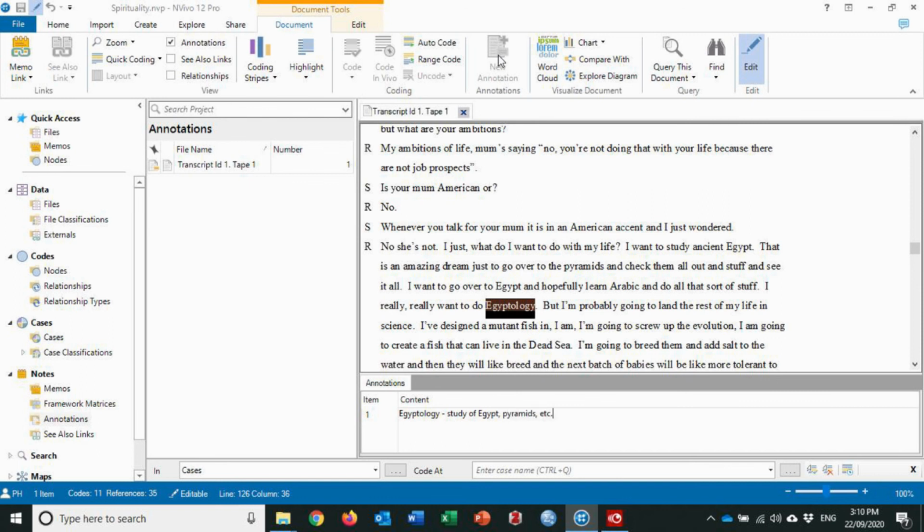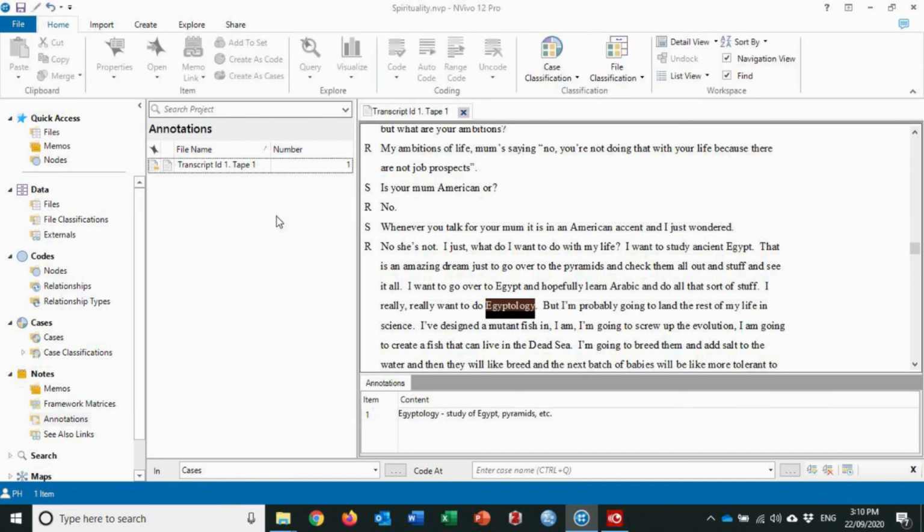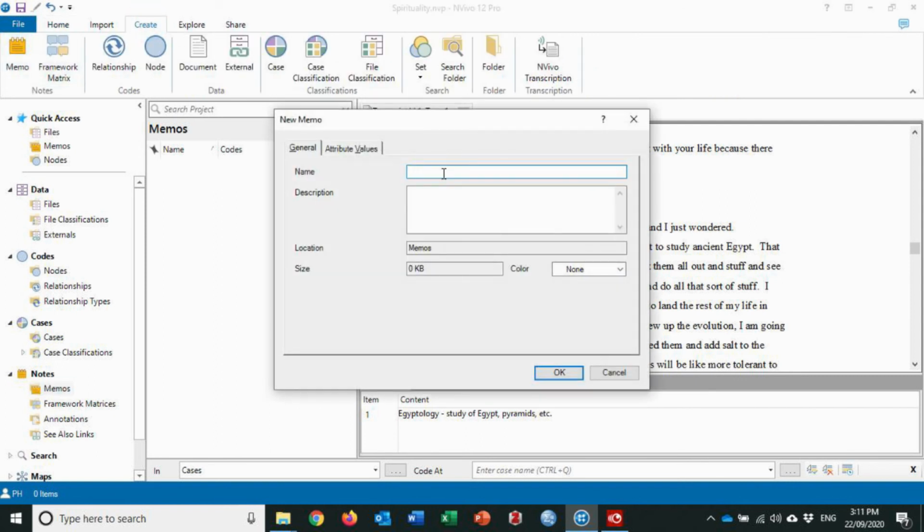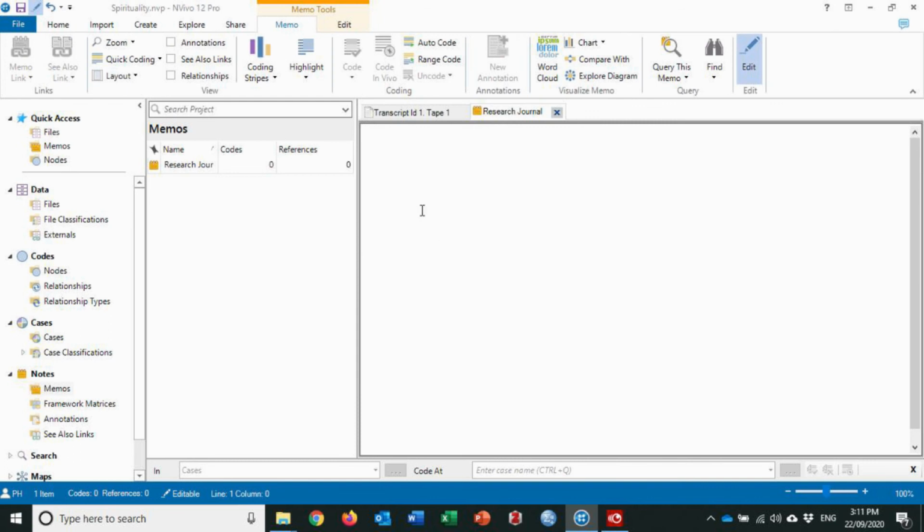You can also make memos. And these are ways of keeping notes about the material as you're working through it. You can use a memo as a research journal, and you can keep adding to it. Use memos to record general ideas about your research project. You can export these memos to Word to use them in your thesis later.